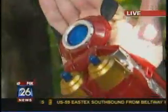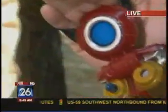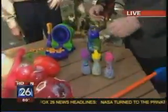Now the Avengers, fun for the whole family. Huge movie. If you know Iron Man, he's got his tri-power repulsor. This doesn't fit my wrist that well because it's designed for a kid. But this is one of the Iron Man things. Marvel, Disney, of course, behind the movie, and you can shoot the projectiles. And again, really great movie. This is also available at the Disney Store, Toys R Us, other places like that. But again, bring Iron Man to life. Kids like to pretend to be these guys rather than just play with them. Oh, boys would love that. No doubt about it. I can't get that off because it's designed for little children, not for me.